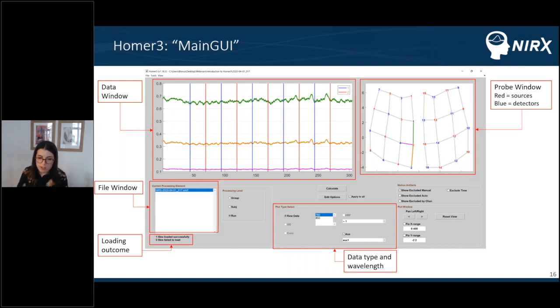You can choose which wavelength or concentration to be displayed. It is possible to select more than one wavelength or channel to display just by selecting the second choice with the right mouse button.